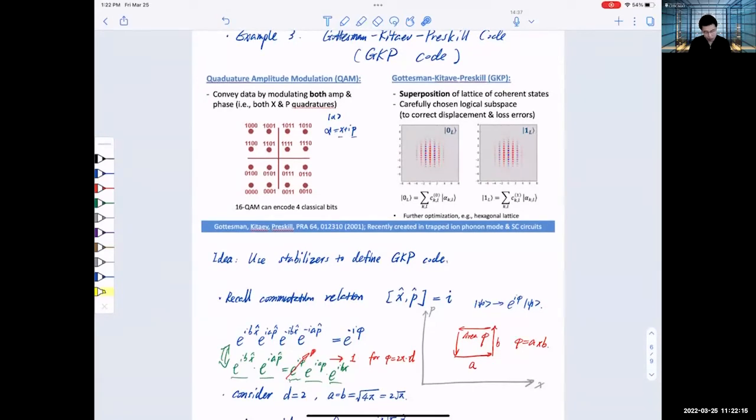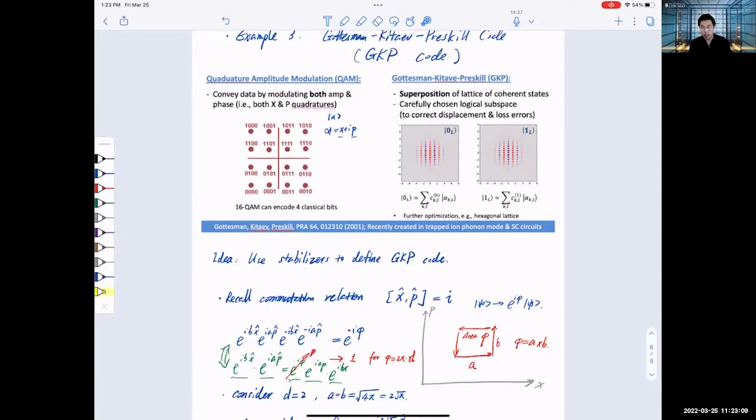Before I move on to the GKP code: if these two operators commute, that indicates you'll be able to simultaneously measure position and momentum up to modulo some constant determined by a and b. That's related to homework number 3. If you have a small change in displacement in position and momentum, much less than root pi, you may be able to simultaneously measure position and momentum, because you can design those operators modulo some choice of constants. But notice that doesn't mean you can simultaneously measure position and momentum, because those operators still don't commute. It is modulo position and momentum with some constant that those operators can be simultaneously measured.